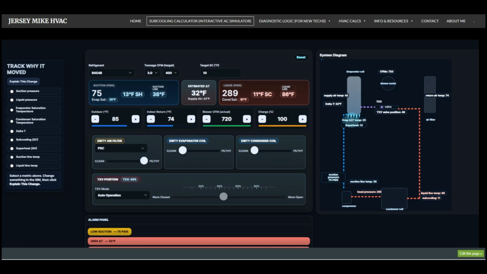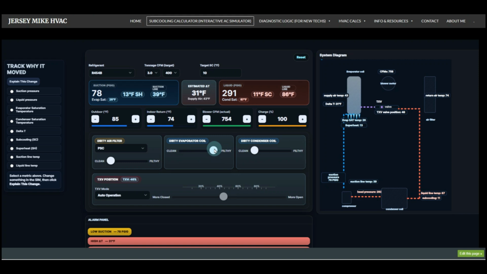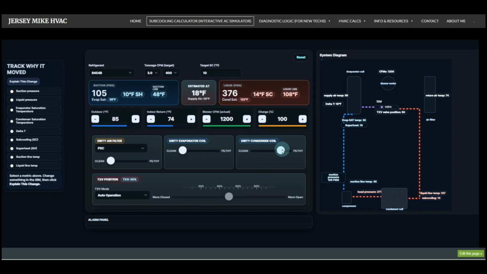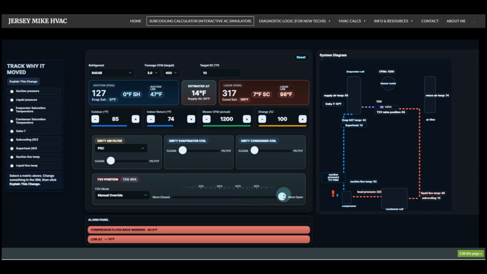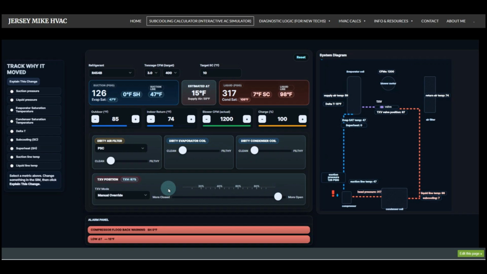And over here, you can see how our evaporator coil is frozen over just because we didn't have enough airflow. Now we can hit reset and we can do the same thing with the evaporator coil. If that starts getting really dirty, we can see how that affects the system, what kind of alarms pop up. We can also have a freezing coil, and we can do this with the outdoor unit as well. You can see rising head pressure. Now this TXV slider over here, you can actually take it out of auto, put it in manual override, and simulate a situation where you might have a thermal expansion valve that's stuck wide open or throttled all the way closed. And it shows you how it really affects the system and what kind of alarms come up and problems you could be dealing with in those situations.